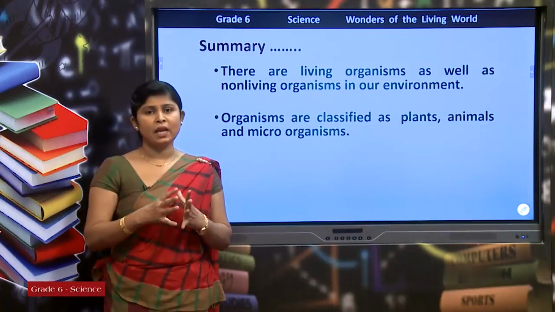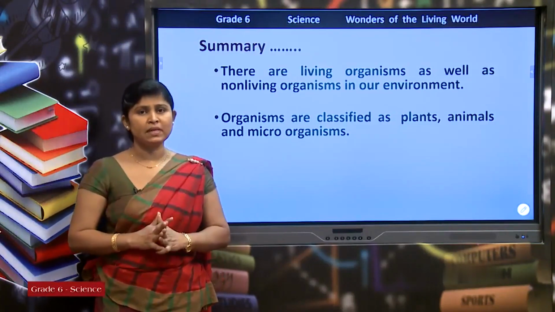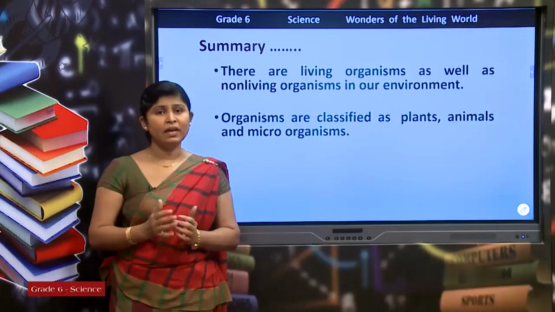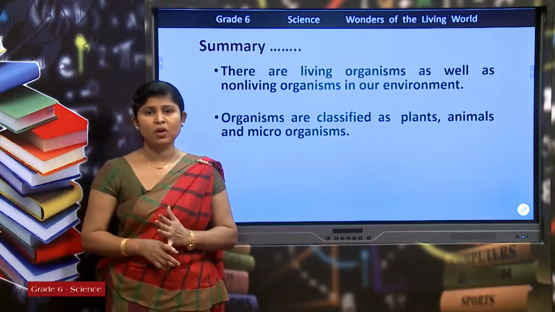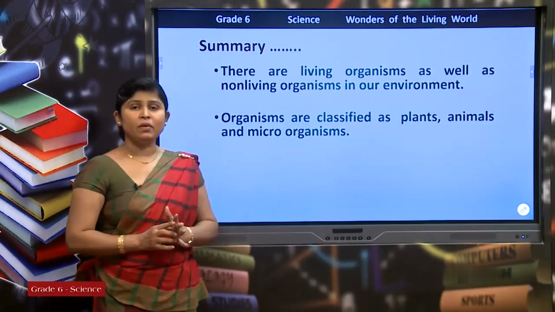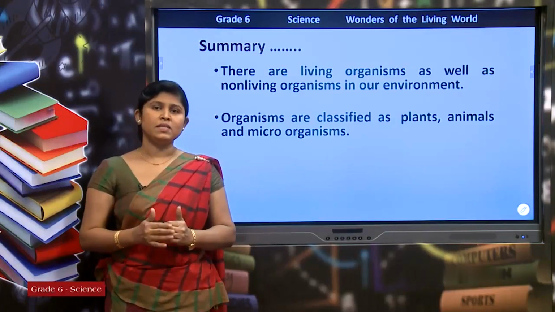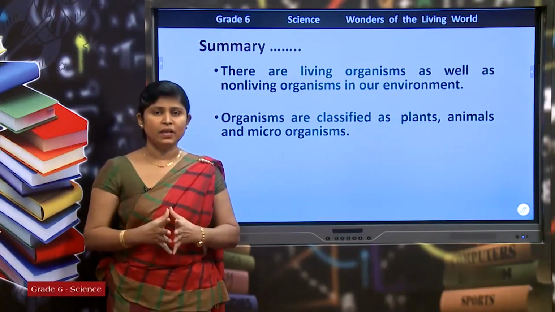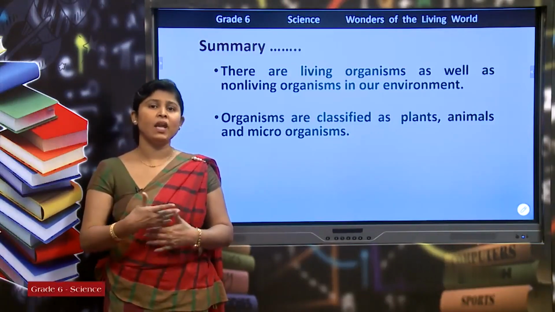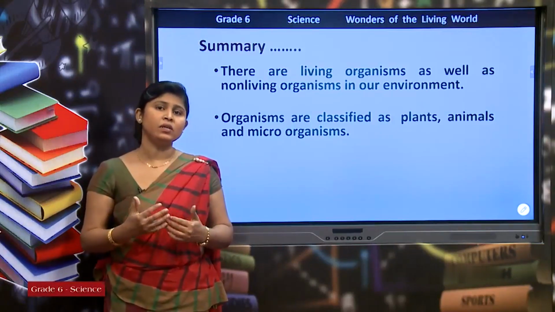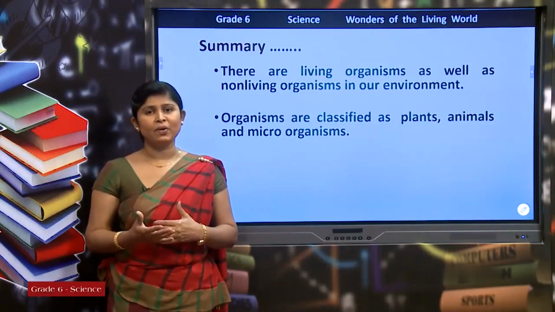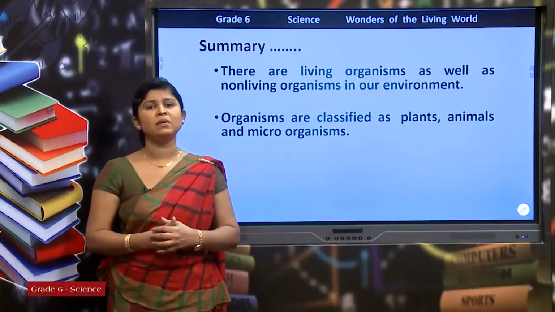The organisms can be divided into 3 subtopics. They are plants, then animals. I think you all can remember, we divided the animals into 3 groups: herbivores, carnivores and omnivores, right. And there were microorganisms. Microorganisms are living in the air, in water and in soil. Actually, the microorganisms can live everywhere. The reason is they have special adaptations to live in all the environments. Sometimes the microorganisms can live in extreme environments also.